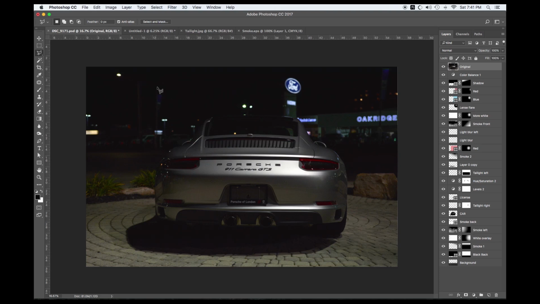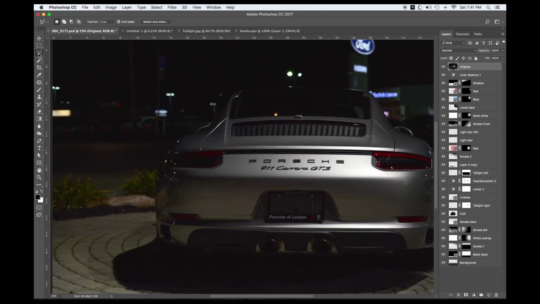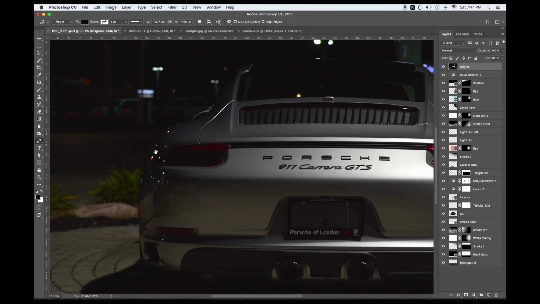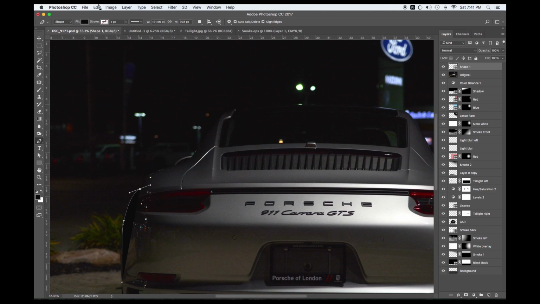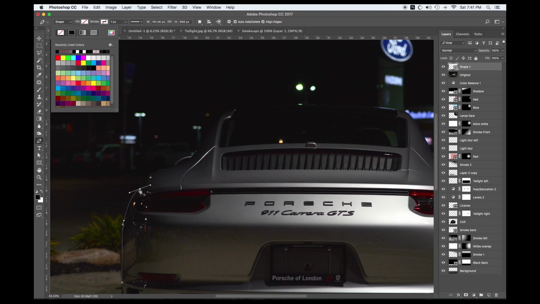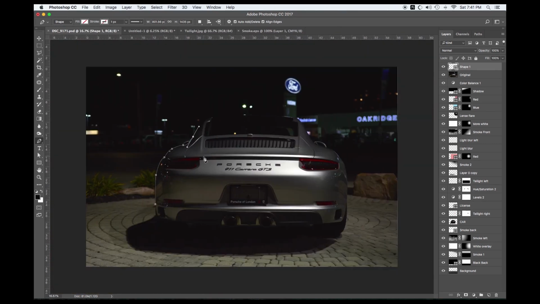So what you do here is you use the pen tool. You can actually use the lasso tool, or you can use the pen tool. I prefer using the pen tool because you can adjust all the little anchor points. What you want to do is crop the car out from the background. I'm doing a pretty crappy job right now, but I'm not going to crop the whole car out because I've already done it. I just want to show you guys this is what you do. And then once you have it cropped, you delete the original background.